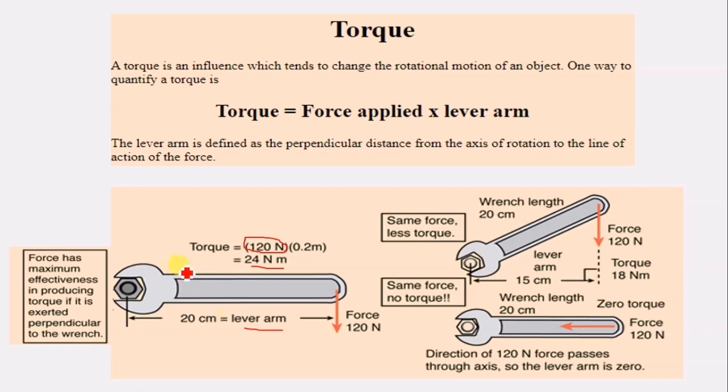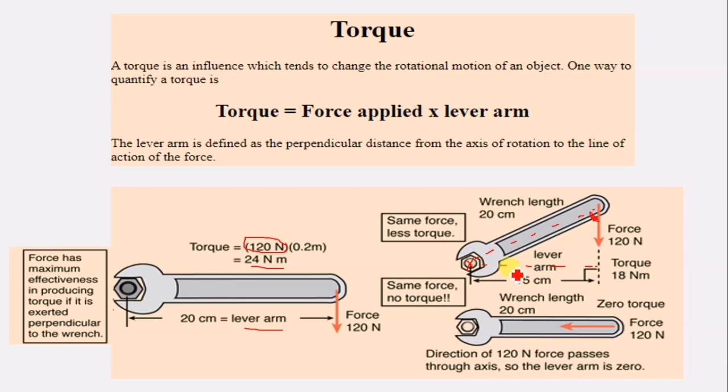Perpendicular to the wrench. Okay, now the force, is it perpendicular to the axis of rotation, girls, to the wrench? No, it's not. Is this angle 90 degree? It's not. Okay, so in order to find the lever arm, follow what I'm saying now. You bring a line perpendicular from the pivot to the line of action of the force. So the line of action of the force, you extend it. Okay, and so this perpendicular distance is the lever arm.